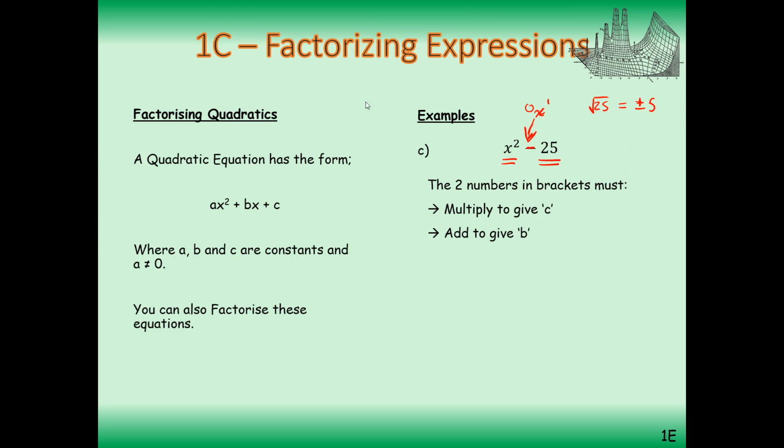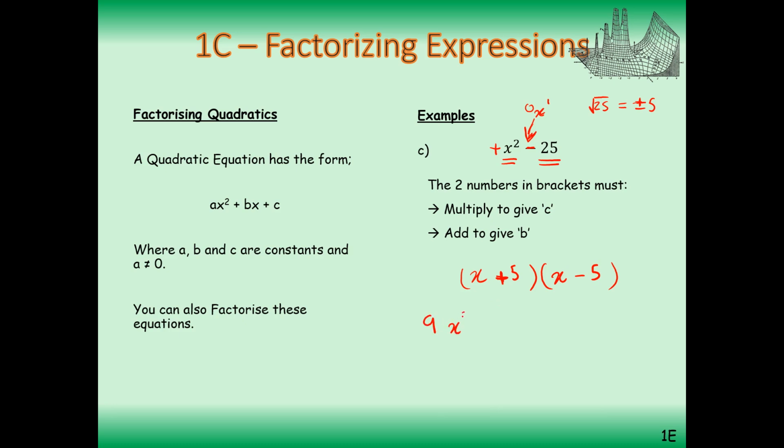So when you have to factorize a difference of two squares, you look out for the number at the end and you try to find its square root. Then you open up two brackets. In the first bracket, the sign of x squared is positive, so I don't need to write anything in front of x here. So then I'll put a minus 5 and a plus 5. The order doesn't matter. You could put a minus 5 in the first bracket and plus 5 in the second bracket.